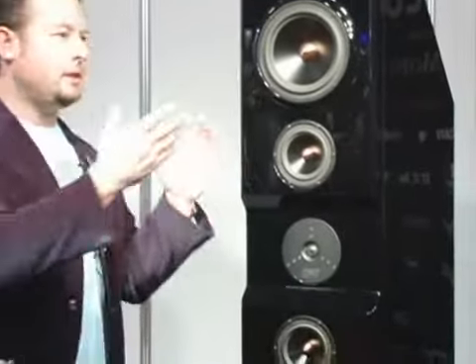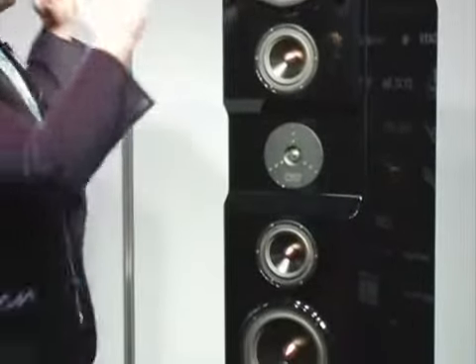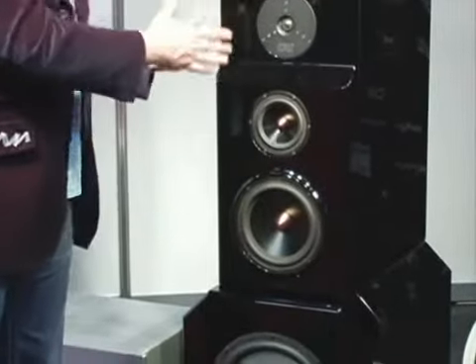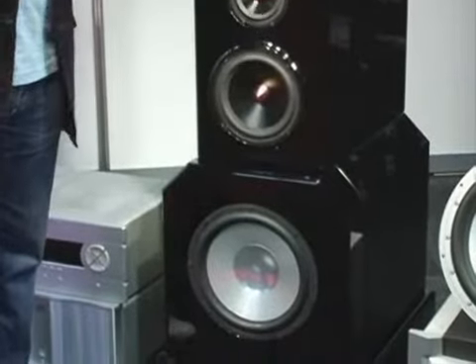Some of our clients are very interested in seeing beautiful speakers. They have an Enzo Ferrari or an exotic art collection, and they want to see these wonderful masterpieces. So we do exotic finishes, milling, and so forth to allow them to show that off. But most of the time, we do the custom installations that make the speakers disappear.